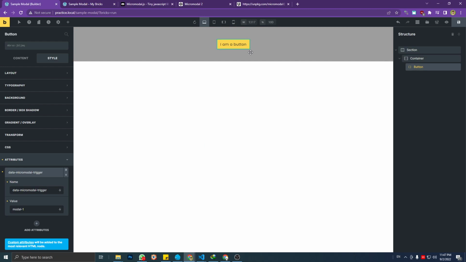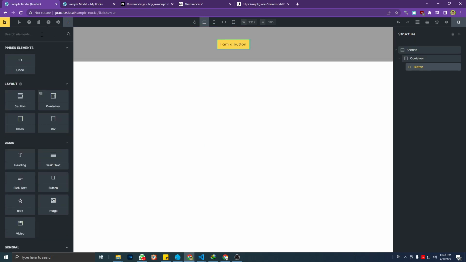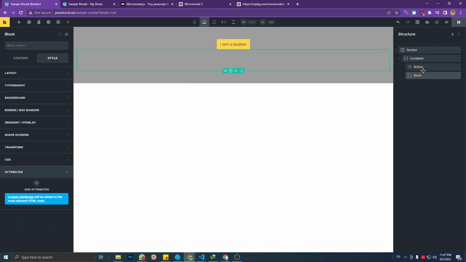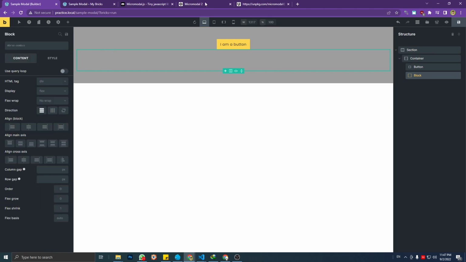Okay, and then we're gonna create our modal element. Let's add a div or maybe a block. Okay, and let's change the ID of the element to modal 1.